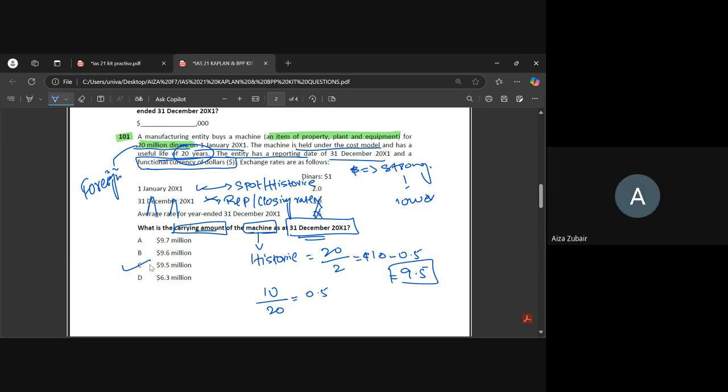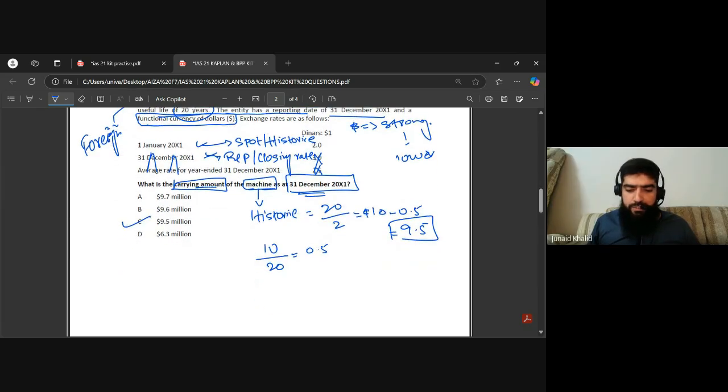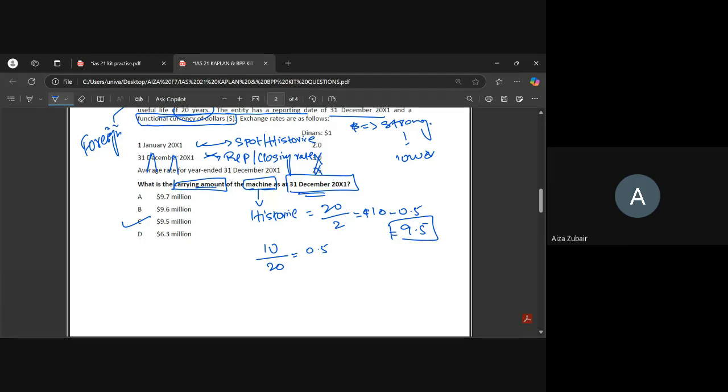Okay, I thought we would have to do it by 19 over 20, removing a year of the asset. Can you please repeat it again? What did you think? I thought it was going to be like 19. We remove 1 year because 1 year has been completed. So 19 over 20. No, no, no.